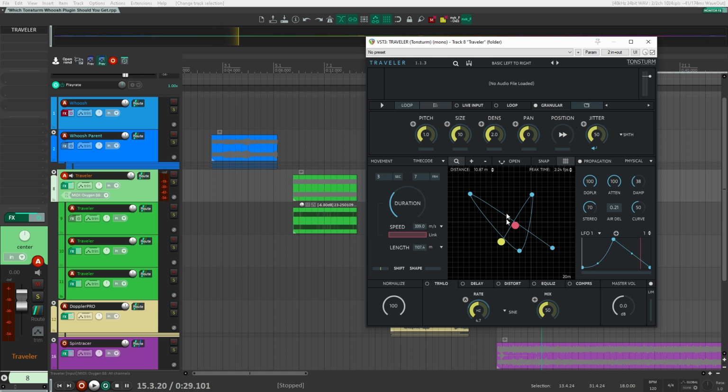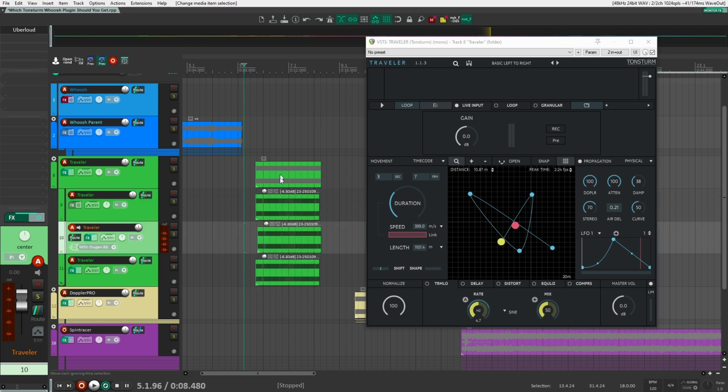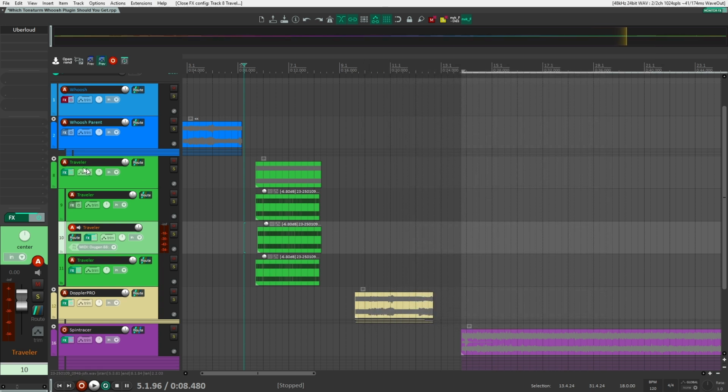You have your built-in effects. You can create paths. You can do a live input. You can do loops. You can do a granular engine if you want and load files into there. If you're doing live input, you can have multiple different tracks, like inside of Reaper here. I can have multiple sound sources on my tracks, and then I can create a lot more complex whooshes and impacts just by having all these different sounds here. So my go-to, if I had nothing, would be Traveler.